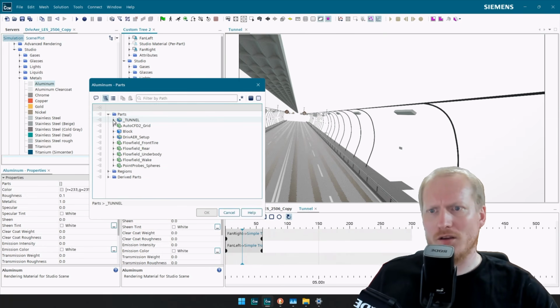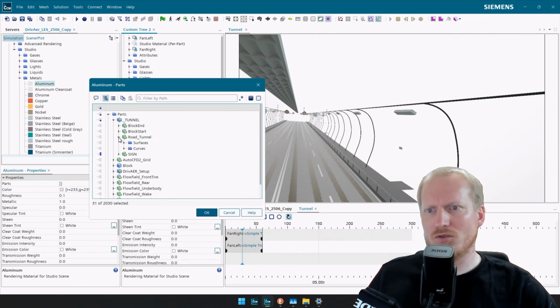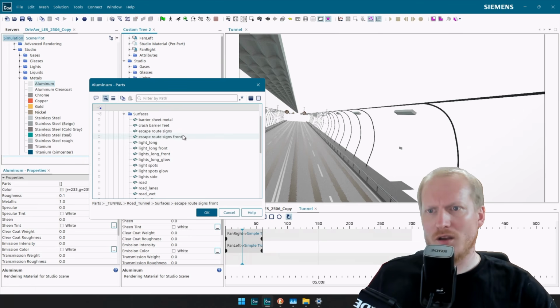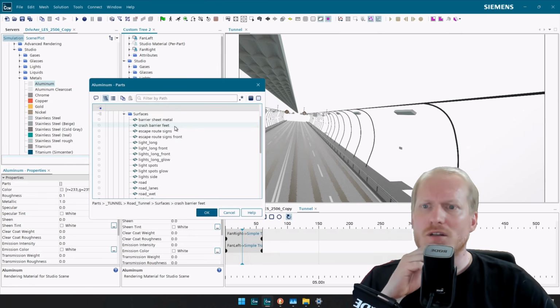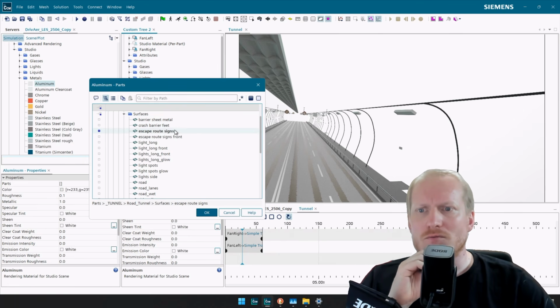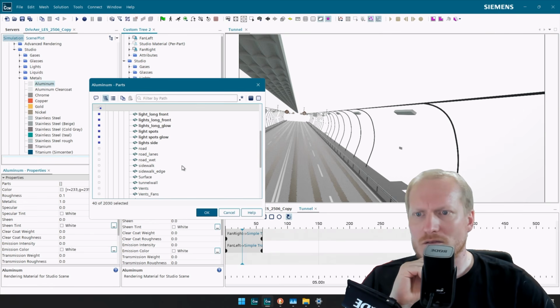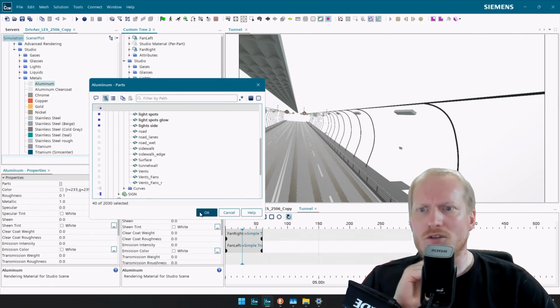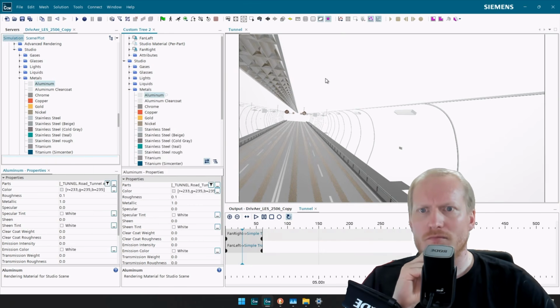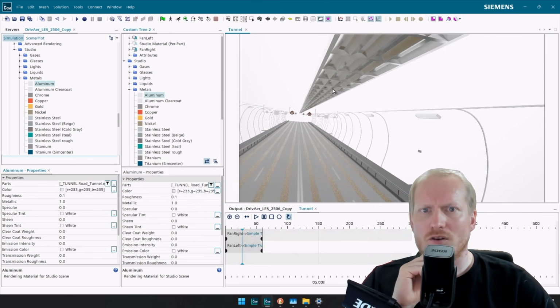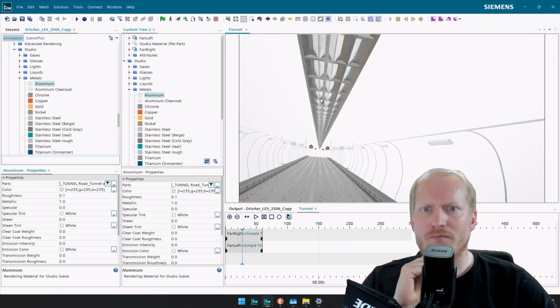So I go here and say parts, and I say sign, goes all into aluminum, and area sheet metal, escape route signs, yes, light long, light front, spots, yeah, it should be all. Tunnel wall we are not showing currently. So at least we have something here.